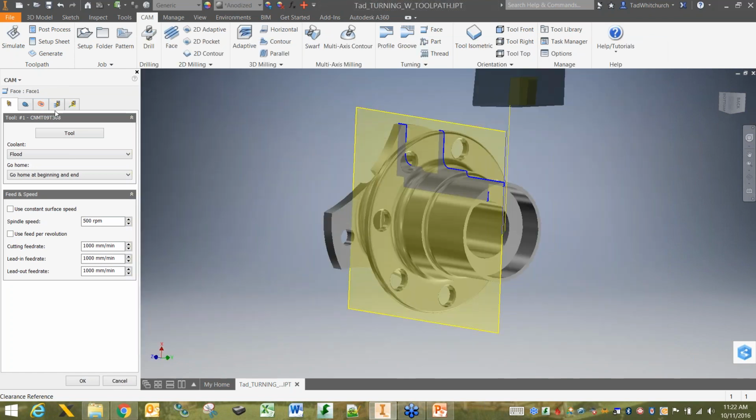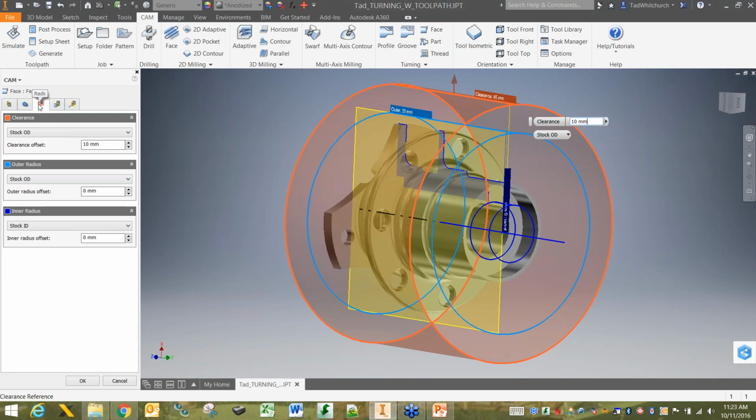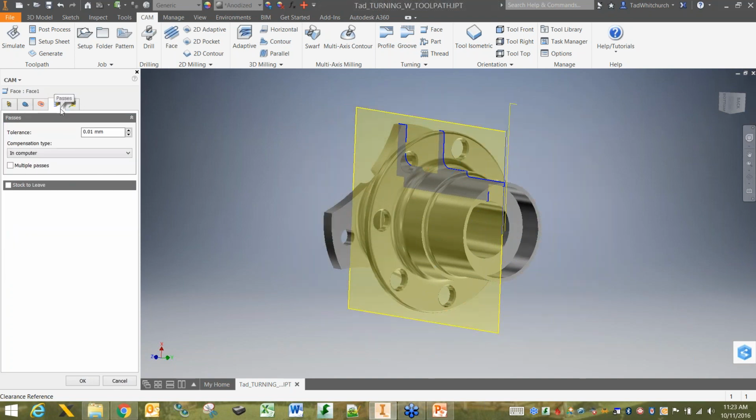So again, when we get into the operations, you define the tool, and basically, from the learning point, you just move from left to right. You define the tool, any containment. This is a face mill operation, so it's probably not a good example. The clearance that you'd like to define for rapiding and getting into position. You control the passes. Do you want multiple passes or just one pass? Do you want the stock to leave? And then this linking tab, just keep in mind that's how you get from one pass to another.